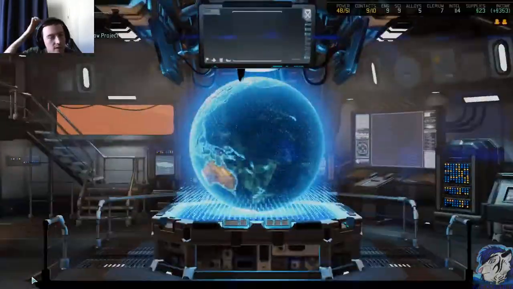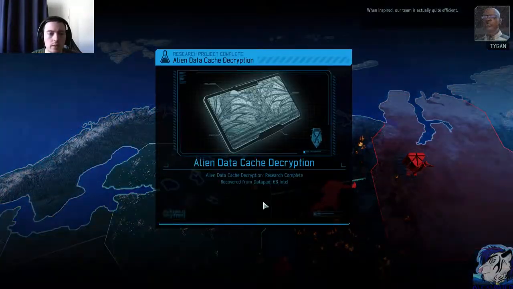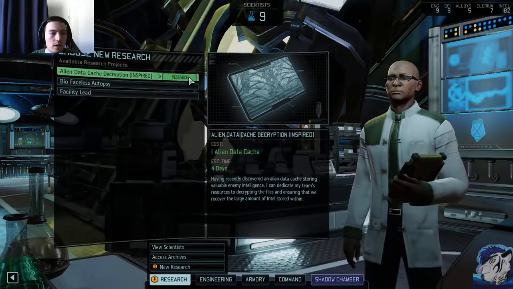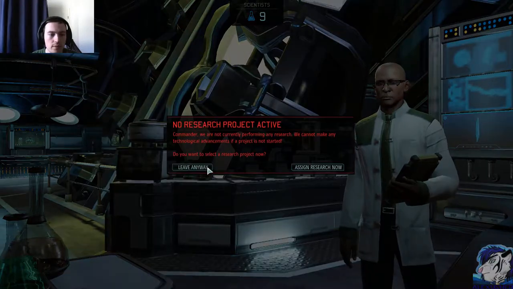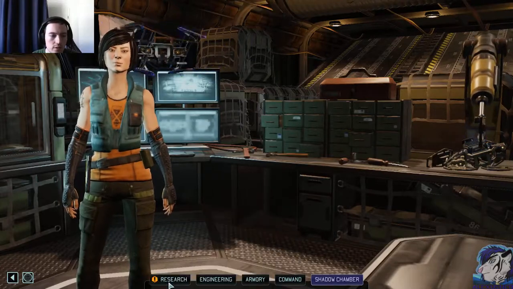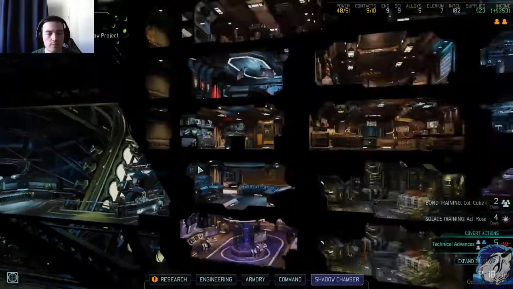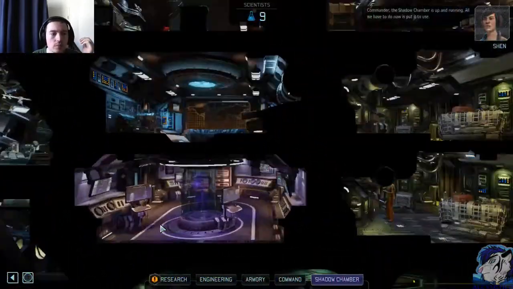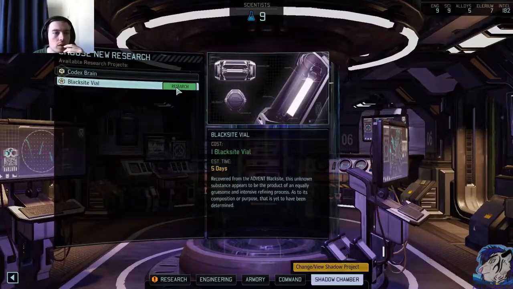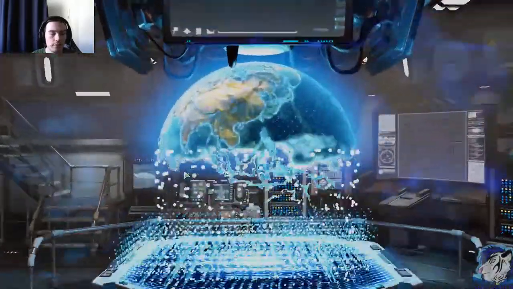Yes, can I please get this covert action done? I need those back. When inspired, our team is actually quite efficient. Commander? Yep. That would be nice, however, I need to go to the Shadow Chamber. Where is it? Hello, Commander. Where's the Shadow Chamber? Commander, the Shadow Chamber is up and running. All we have to do now is put it to use. Okay. Let's do this one.